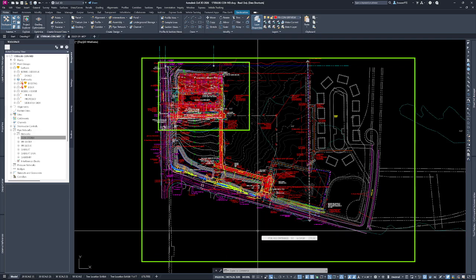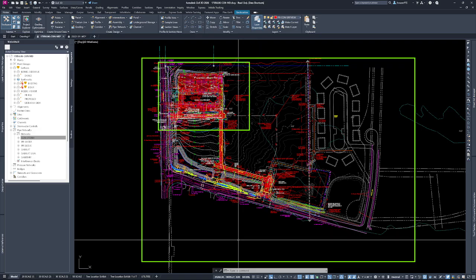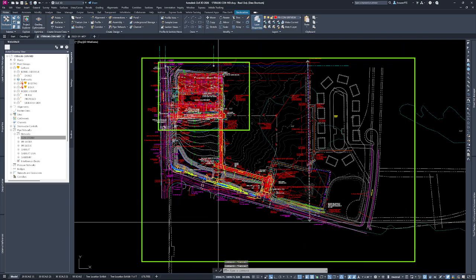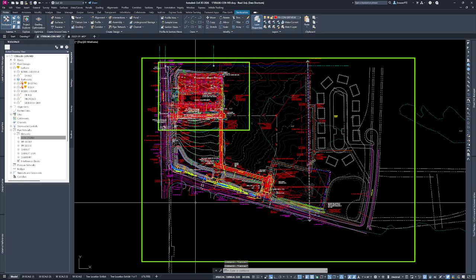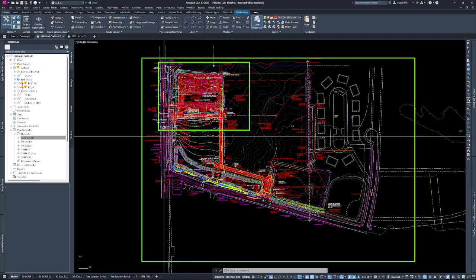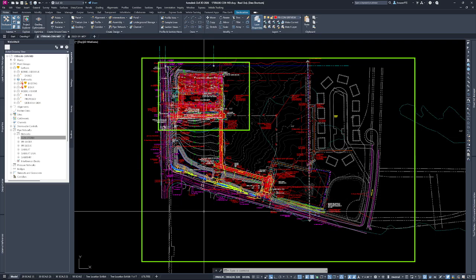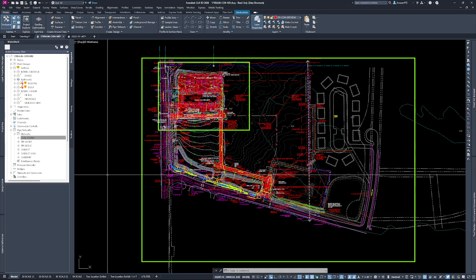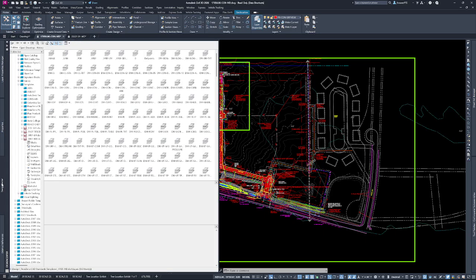Now, what happens if you purge all your stuff and then realize you need things to be back in the drawing? It can be kind of alarming at first, but let's say I purged all those out and there's a dimension style I need to use or a text style. What we can do is you can always use Design Center. Design Center is off to the side, or you can type in Design Center on the command line and it will pop it up. I have mine set to go right to our template file.